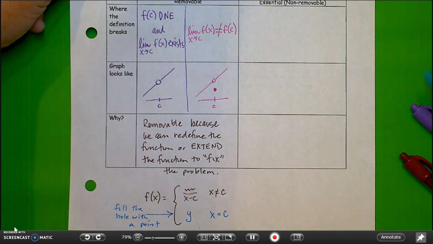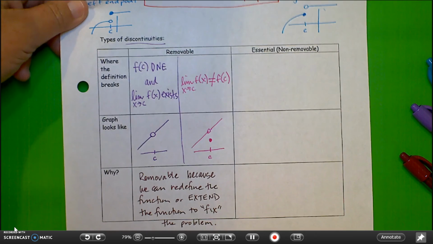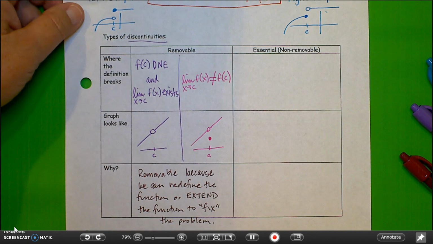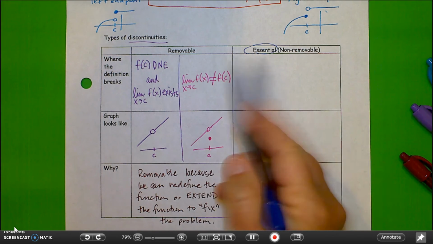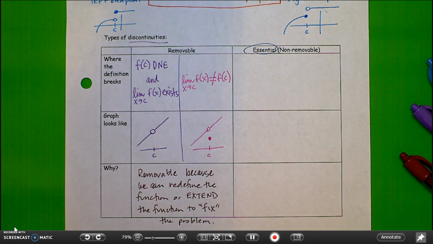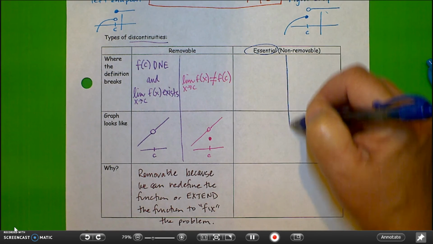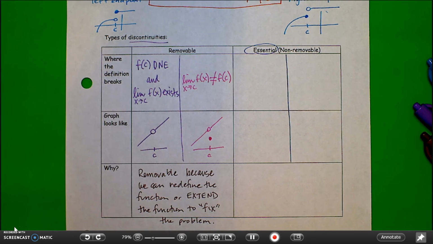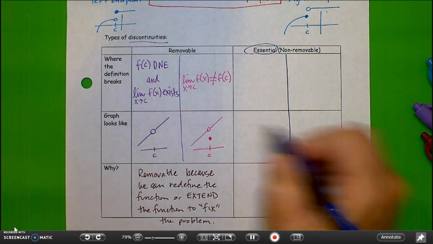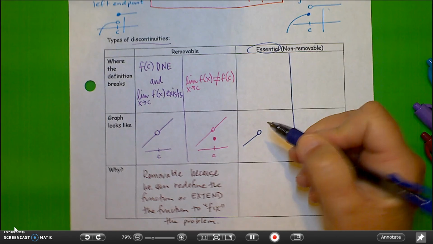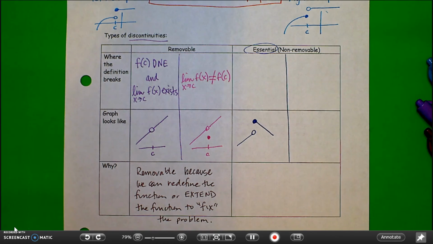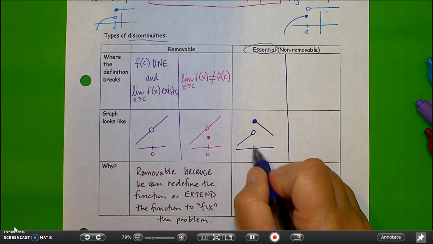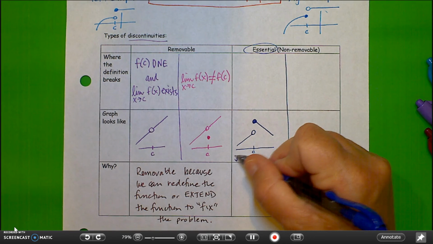So those are removable. Let's talk about essential or non-removable discontinuities. These are ones you can't do anything about. You just have to live with them. So they're called essential. And this is terminology that you're going to need to be able to use. There are actually three situations here, two main ones, so I'm going to divide this into two sections. The first type, I'll do the graph first, is usually generated by a piecewise graph. So let's say we have this situation, and this occurs at point c. This is actually called a jump discontinuity.